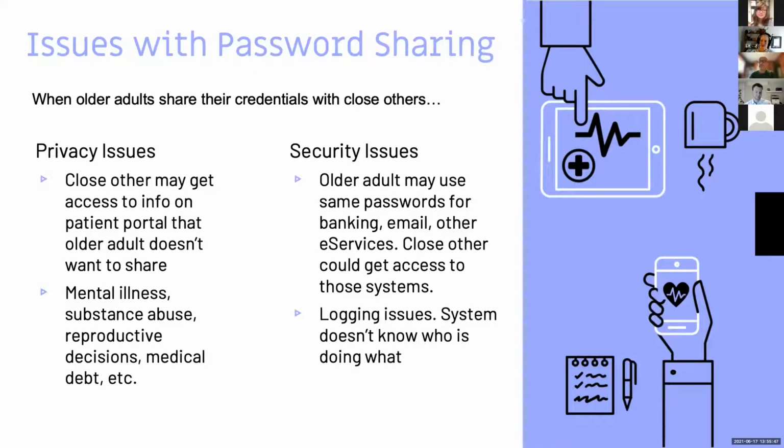There's also logging issues. From a security perspective, we often log what users do so that if some issue comes up, we can go back and examine and see what happened. But for e-services, if people are sharing passwords, then from the perspective of the e-service, it looks like it's only the account holder who's taking all those actions, even though it may in fact be a close other in a support role. And then, of course, there are problems with potential insurance fraud and impersonation once people have the passwords of the older adults that they are helping.